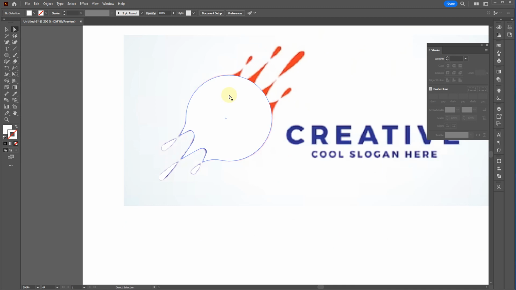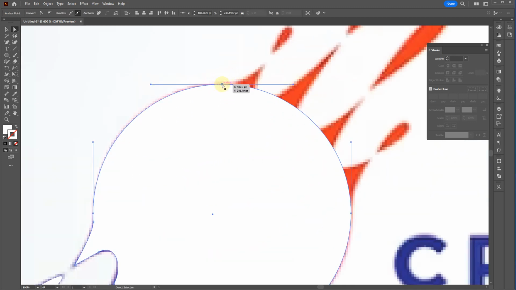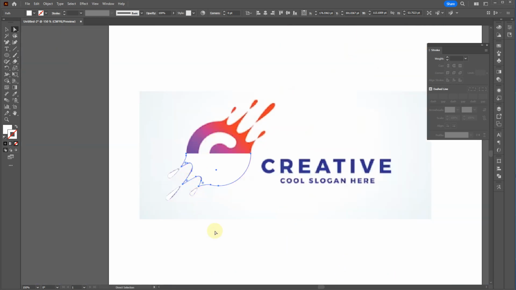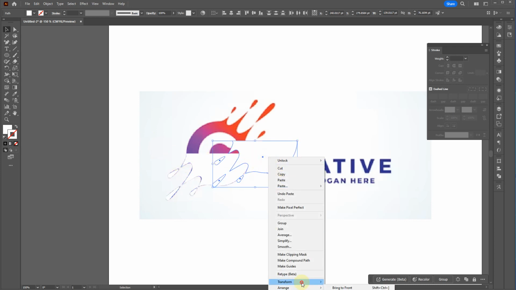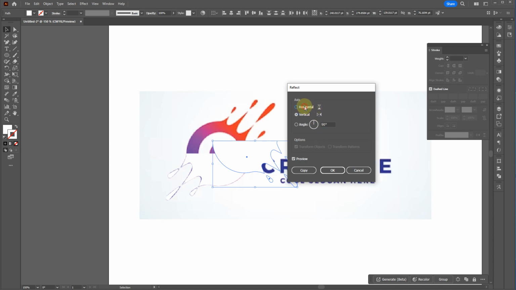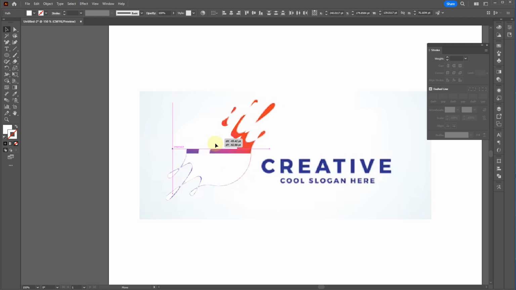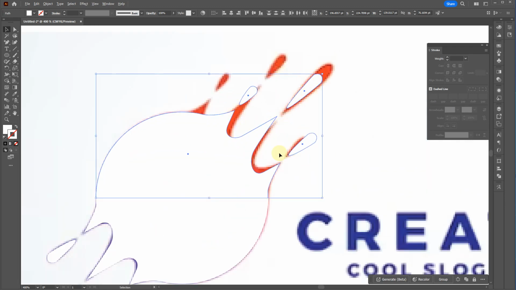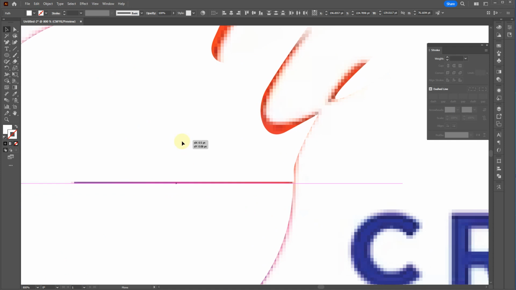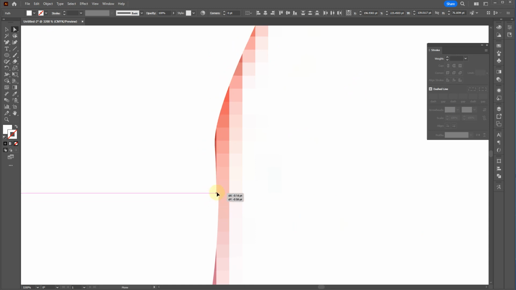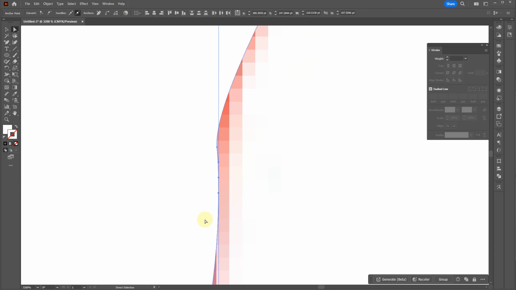Let me show you how I would do it, because sometimes some of you might end up with one that's basically parallel. So what I would do is I would delete that point right there. That leaves me with this bottom half, and then I would copy, paste, and then transform, reflect, and if I do vertical and then reflect again, horizontal, I end up with it facing the opposite direction. And if we're lucky, but we're not, then you would be able to see that these would all line up, which they do not. So if they did, I'd be able to get off pretty easy here just by lining this up exactly on that point. Just let the snapping tools do their work.